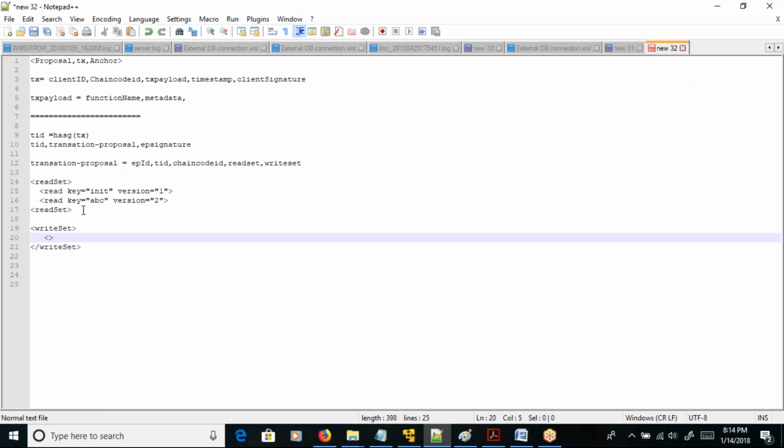Okay, you know your transaction has been just simulated, right? It's not committed. So chain code creates the write set. The write set will have all the keys that have been either added, updated, or deleted by the chain code operation. It will capture all the keys that have been either updated, added, or deleted by the chain code.